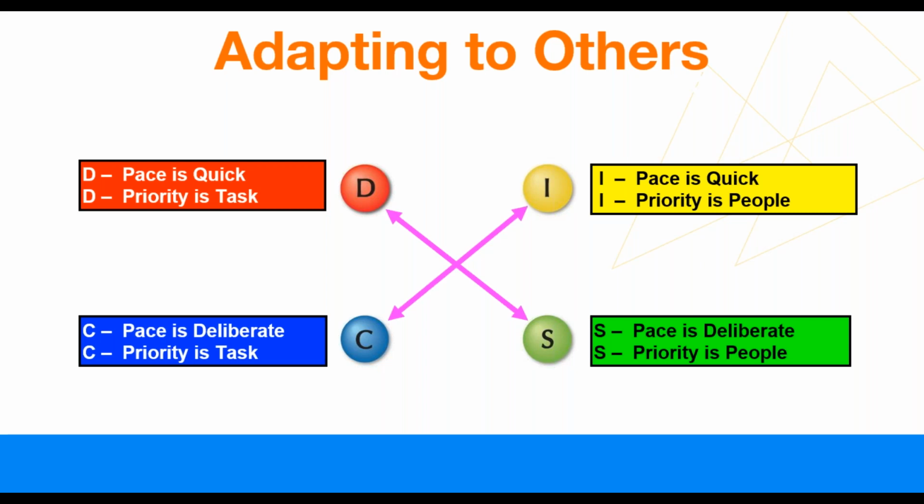And oh, I do want to say one thing, and this is kind of a fun place to put it. We've often heard of the golden rule, right? Do unto others the way that we would do unto ourselves. And what DISC is asking you to do is something slightly different. It's the platinum rule. It's asking you to do unto others the way they would want you to do unto them. So that means that there's some level of adapting and stretching to each other's style that we're asking people to do.